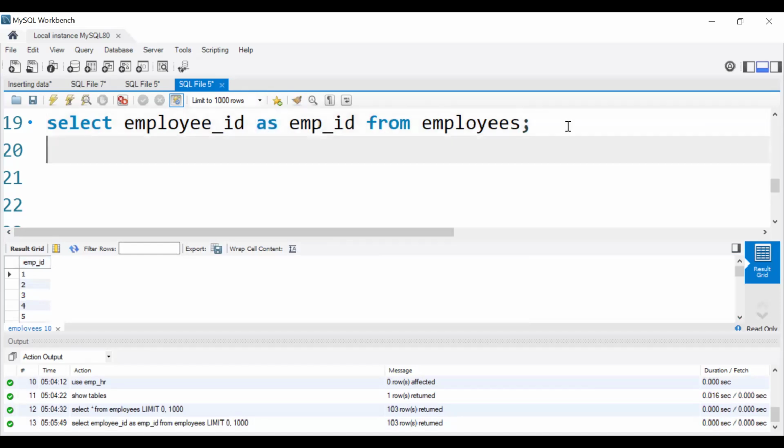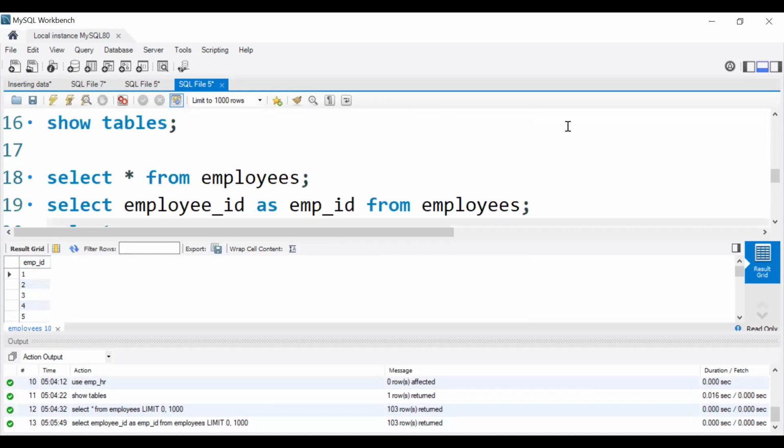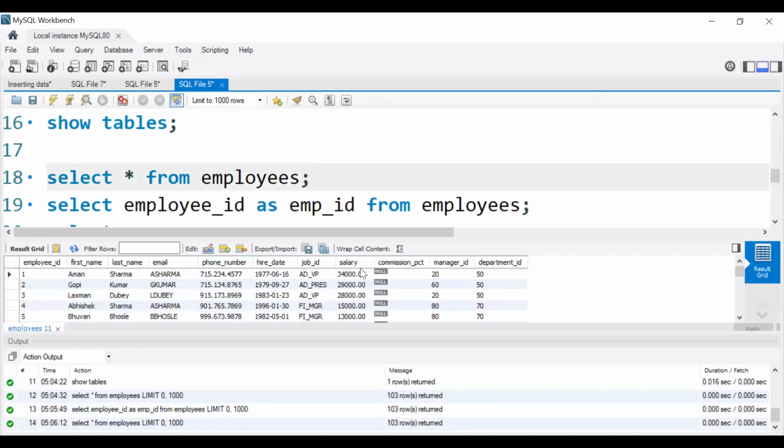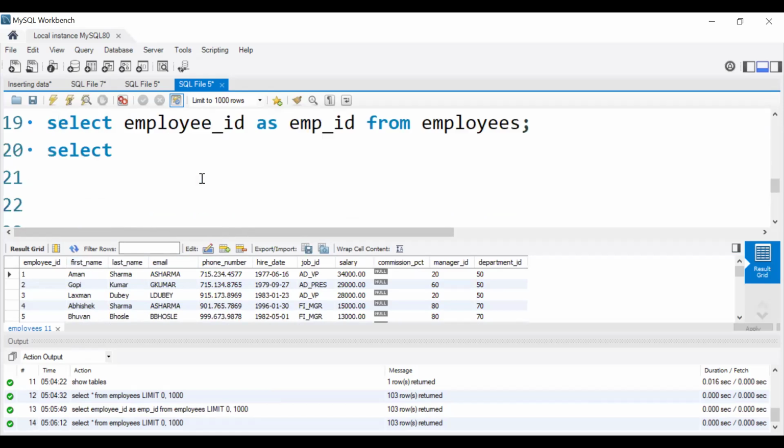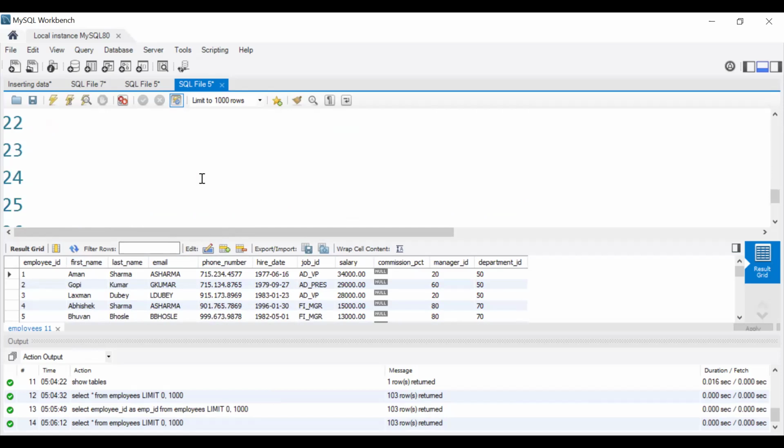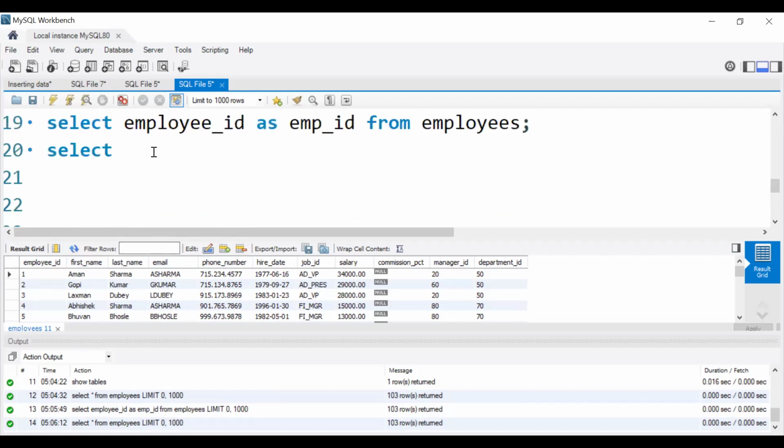Okay. So I'll show you another example. Before that, just have a look at this. What are the contents that we have? Now, we can also say that, for example, you don't like this first underscore name. Instead of that, you can call the first name just name.